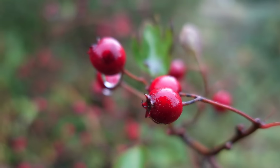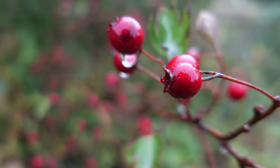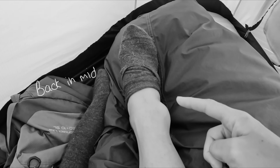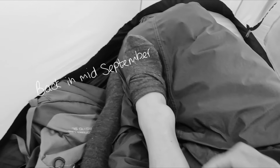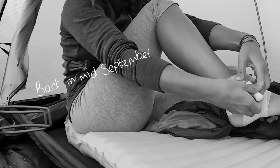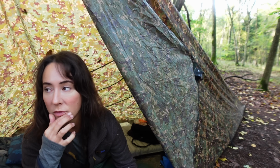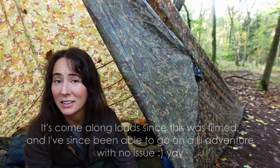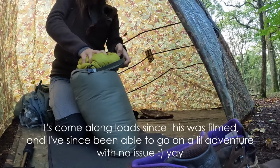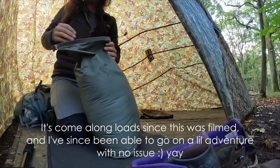Little update on my ankle, for anyone who's interested. I did injure my ankle about 6 weeks ago now on a trip, and only recently found out that I actually dislocated it. So it didn't stay out, of course, but it snapped in and out of the joint really fast, causing various ligament damage on one side and broke a tiny bit of bone off the other side as well. So yeah, I've got a lot of work to do on that to try and get it stronger again. I think it's always going to be a bit of a dodgy ankle now. I'll have to see how it goes, but yeah, thanks for bearing with me with that.